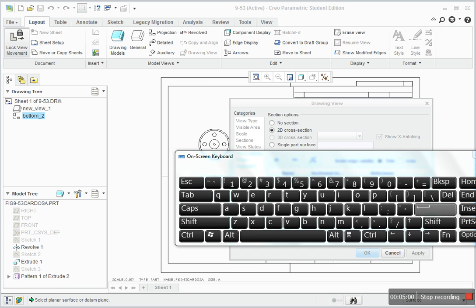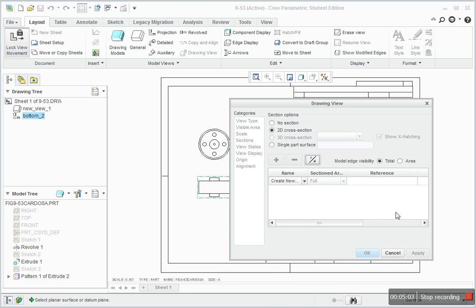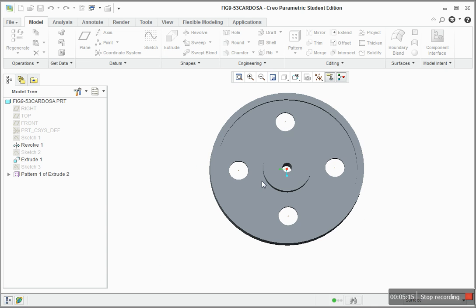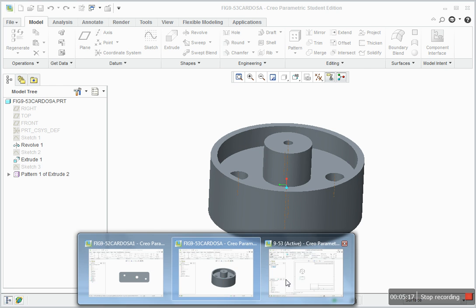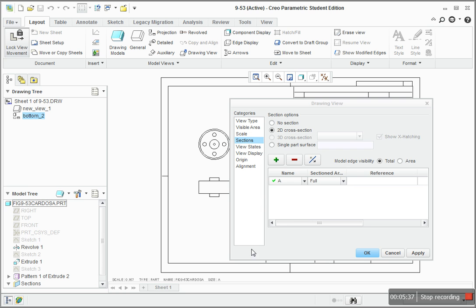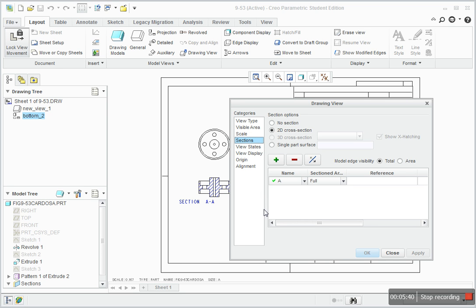There we go. Get that back out of the way. And now I had that same problem where Creo didn't open my file. Still having that problem, I think. So it says which plane, and we're going to click on one of these here. Probably not that one. So the right view is the top face, so I think top should do. And that gave me a full view.